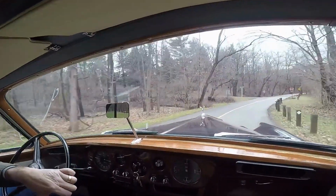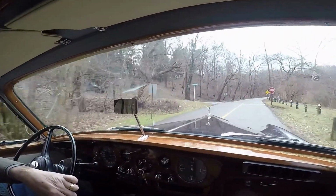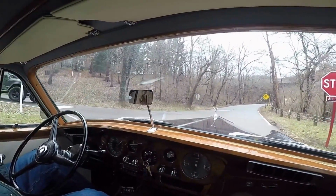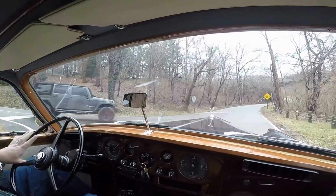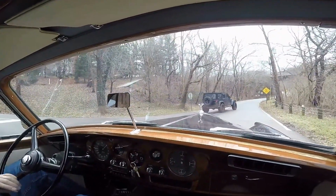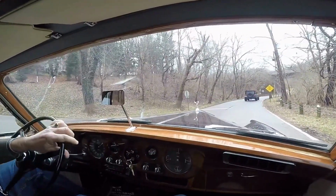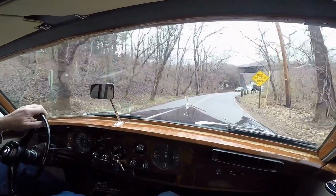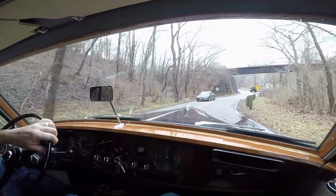side. The springs look rather new on this, so I don't know if they beefed up the shock oil or what they did. One nice thing about Indian Hill, you'll see some really cool vehicles around here. That's a nice cool Jeep. I'm sure every kid that's 16 or 21 would love to have one of those.